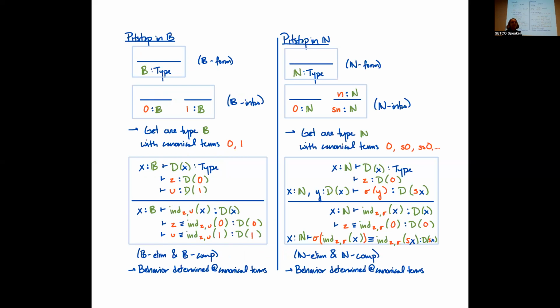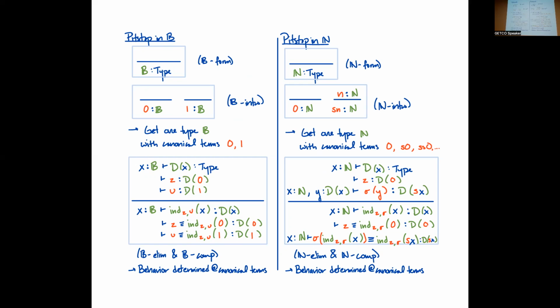Okay, so I want to explain now how we actually get something that really looks like an infinity groupoid, how we get, say, composition and invertibility. And for this, I want to get a little bit more into the type theory. So I want to motivate this by describing how the Booleans and the natural numbers are defined in the type theory. Okay, so the Booleans, we're just thinking of this as being something like the set of true and false, or 0, 1, as I plotted here.